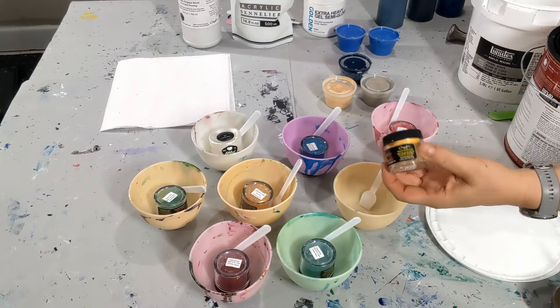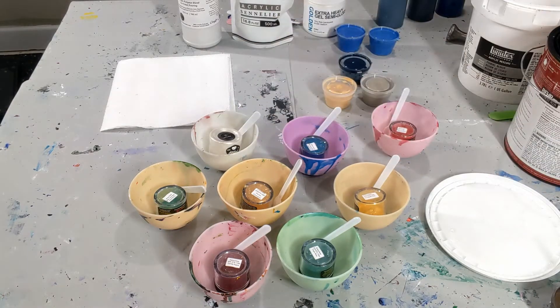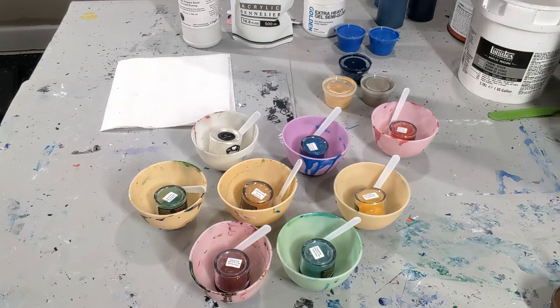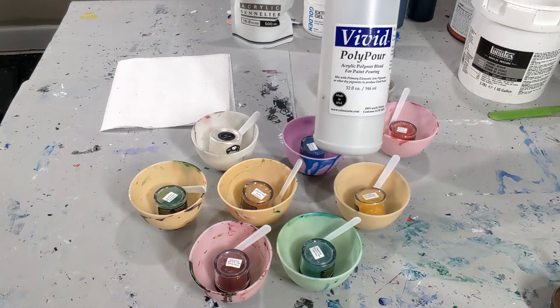What I've got here is mostly Color Art pigment. I do have a Piggy here as well — I've got Ball Gown, which is always a beautiful color. But I'm going to mix these basically three different ways to give you guys some options and let you see the consistency as we get through this process. We're going to get started using the mix that actually comes with Color Art if you get one of their specials — you can actually get this Vivid Polypore, and this is what I use for the most part to wet the pigment before adding anything additional.